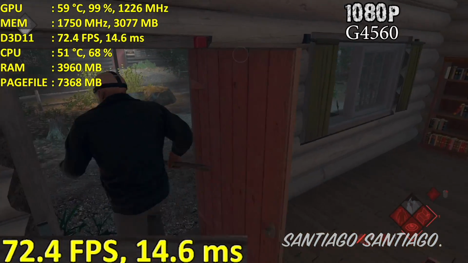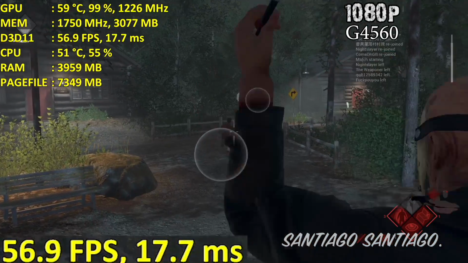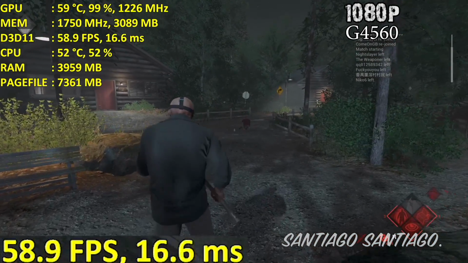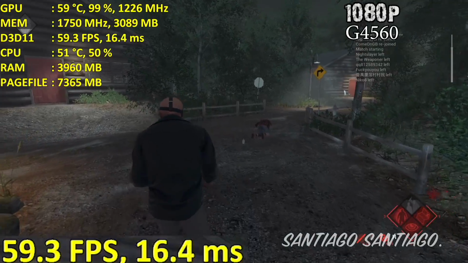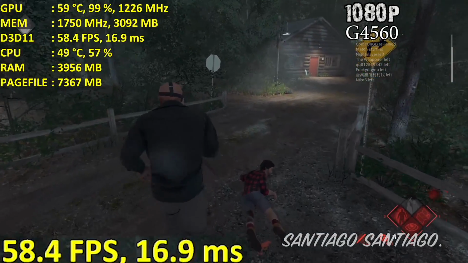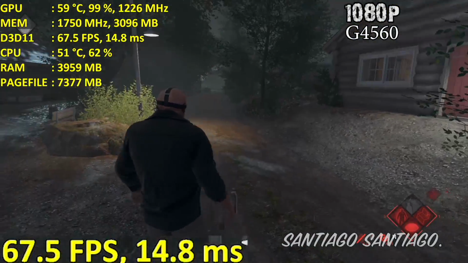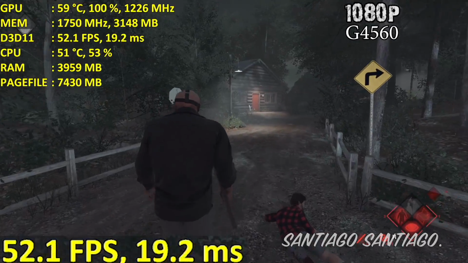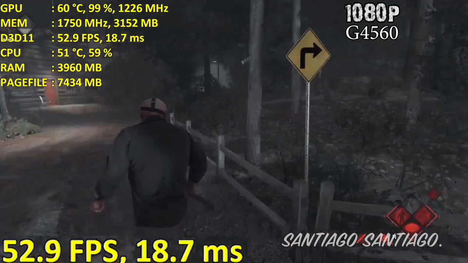I'll first test the RX 470 on 1080p, then the 570, and then I'll do just the RX 570 at 1440p, trying to get 60 frames per second, which will mean the lowest setting, and then I'll just try the highest setting possible without dropping below 30 frames per second, and that'll be pretty much it.